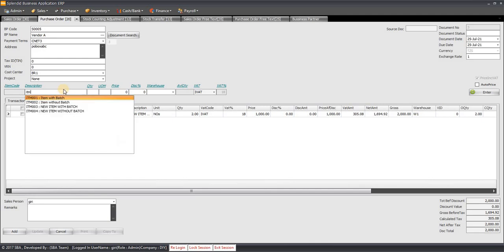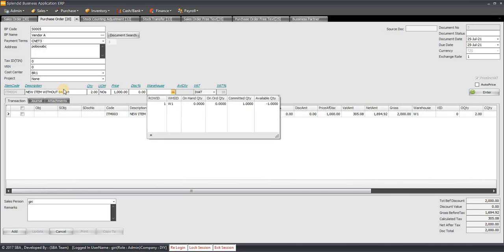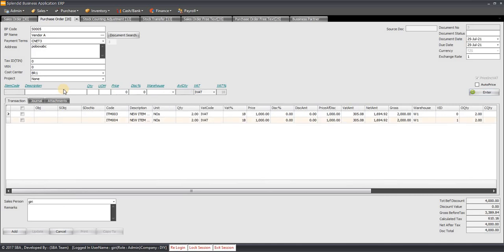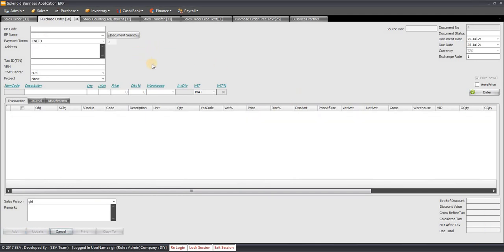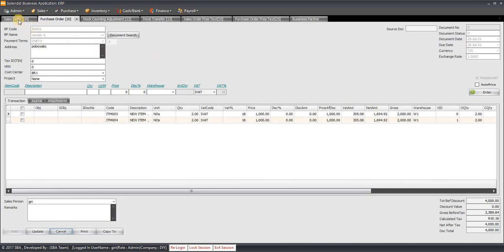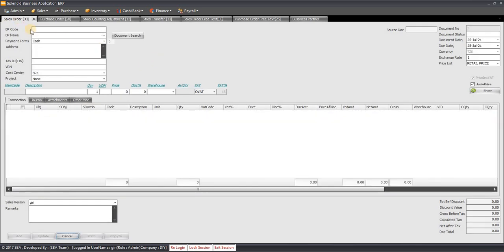And another item without batch, let's say two pieces here, and let's say we are buying at 1000 only, fine. So we are done with this, and the salesperson is also picked as whoever is logged in right now, and we just add it. So this is the item based purchase order, and this is the item based sales order.